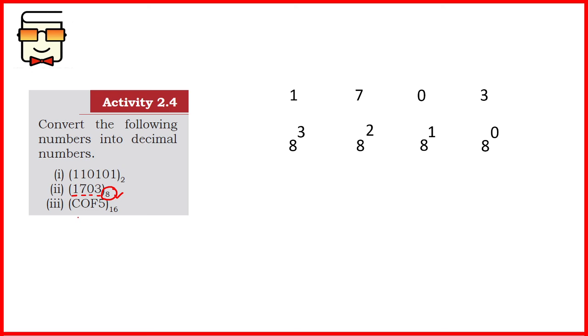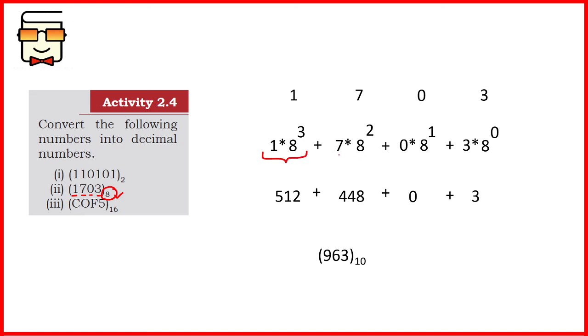Once you have written the base value, raised it to the power of the corresponding position values, you multiply with the digits that are present in the number, you simplify, and then you get the answer. Okay, so you have to simplify each of these terms and you'll get the corresponding numbers that have been written here. Okay, and in case you have any confusion, you can definitely mention us in the comment section below, and we'll be able to clear your doubts.